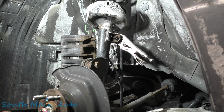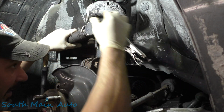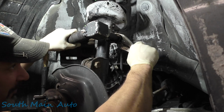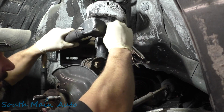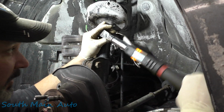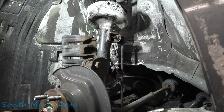Mother lover, you'd think this guy would change that lock ring on this impact. Okay, I'm gonna back her off here. Just very lightly, a number one snug on this. Alright, there she is. She's almost tight. There she is, all the way, folks. We're going all the way.